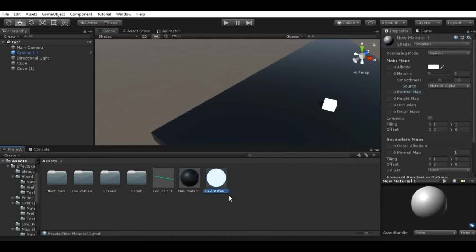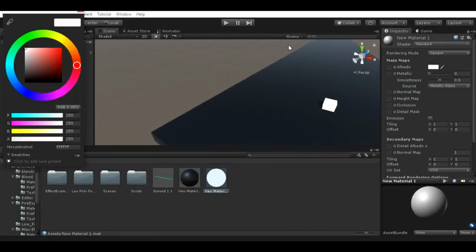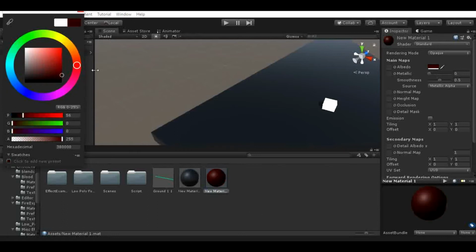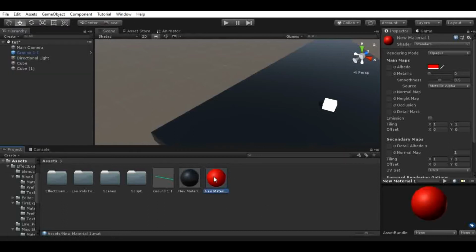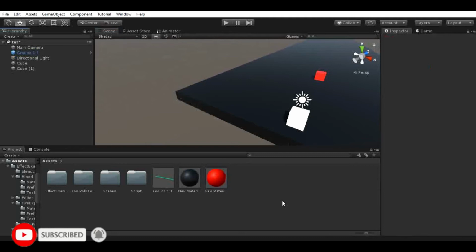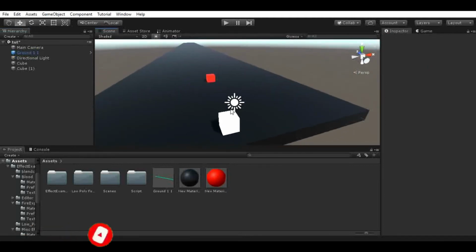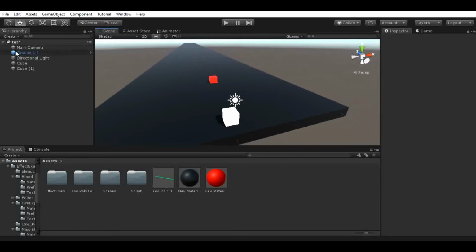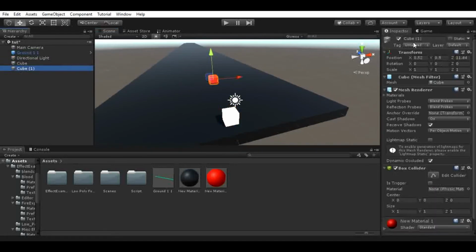So let me create a material for the enemy. All enemies are always red, right? You can tell me that in the comment below if you think there's any other. I think red and black. Enemies can be red, enemies can be black. Those are the favorite colors of enemies. I think this is okay for now. Our player is white, our enemy is red. Okay, that's good. So what's the next thing we're gonna do?